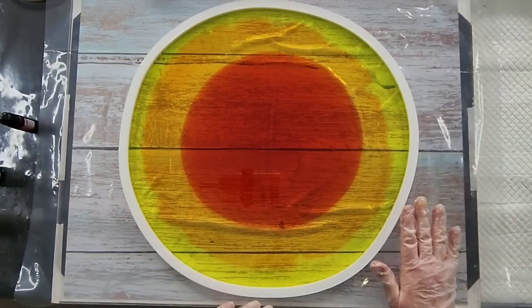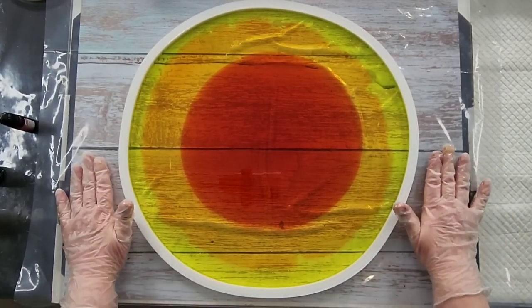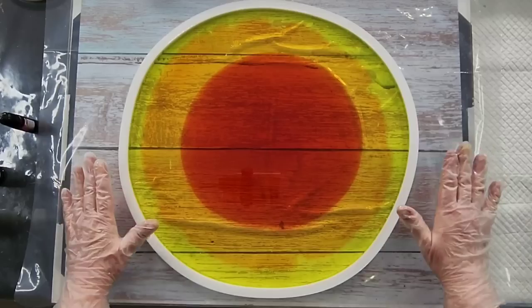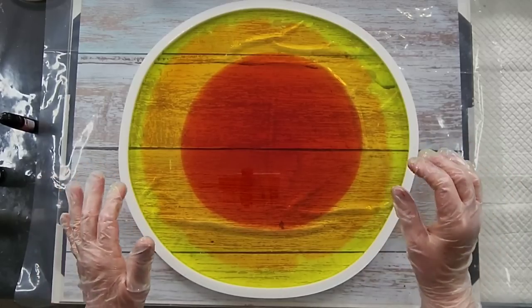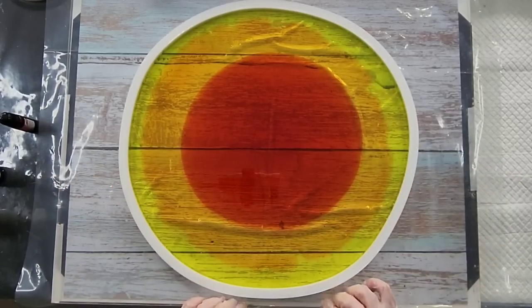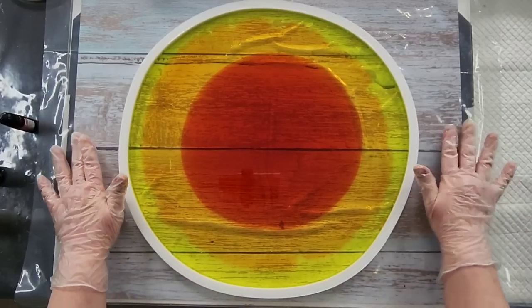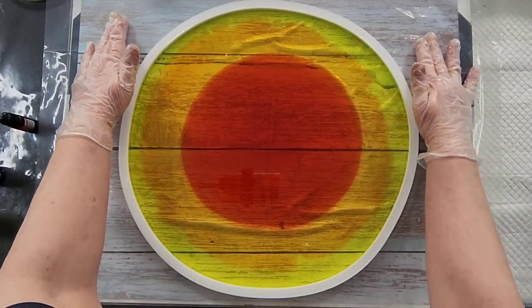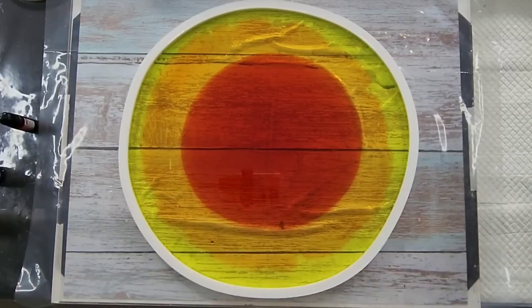So I can't lift it up now, obviously. I can't lift the ring up now. I was going to stick it down and then... See, I've done that before. I've stuck it down and then it got all these ripples and I couldn't move them, but it'll be all right. There's one little ripple there, but it'll be fine. All right, now very, very light torch.